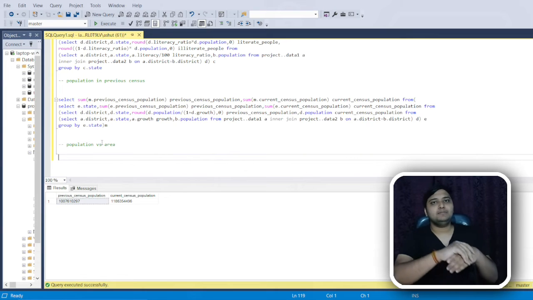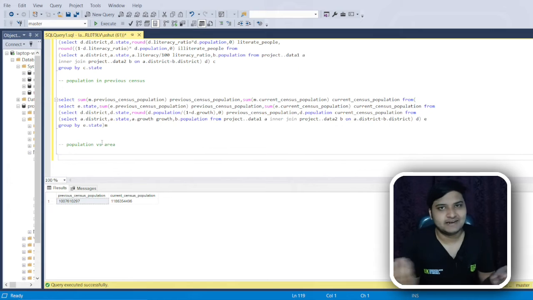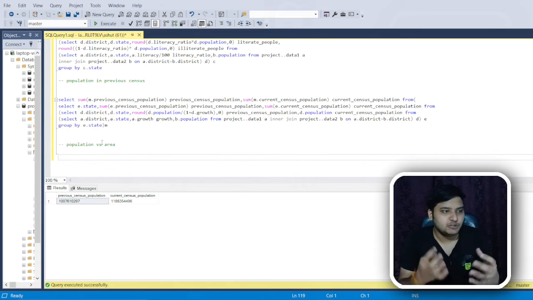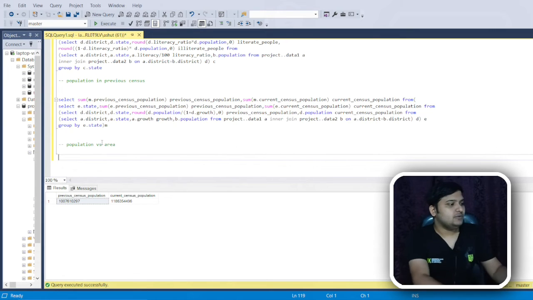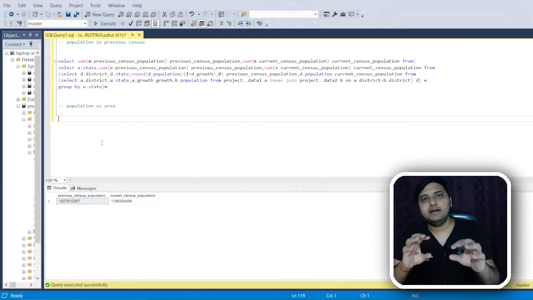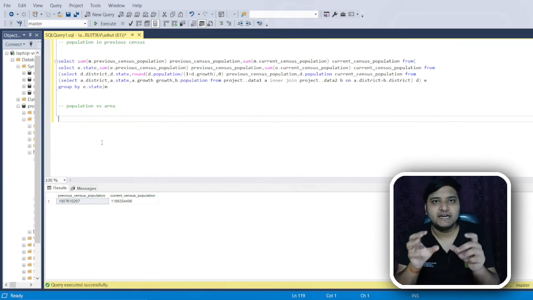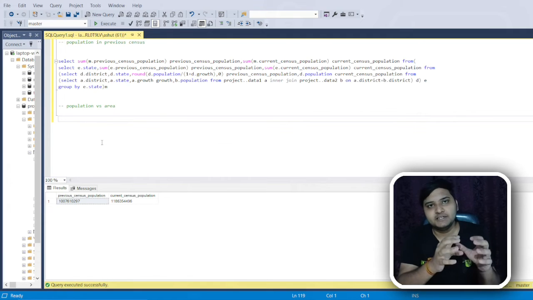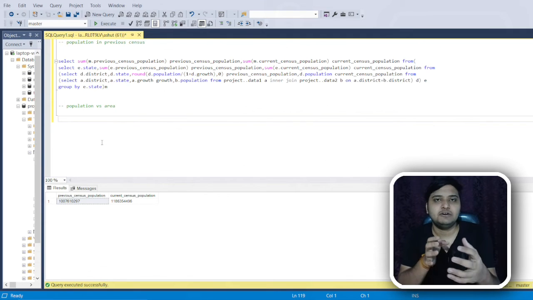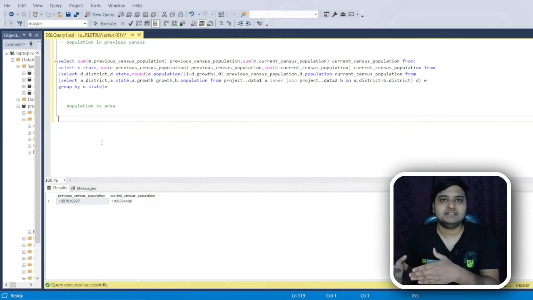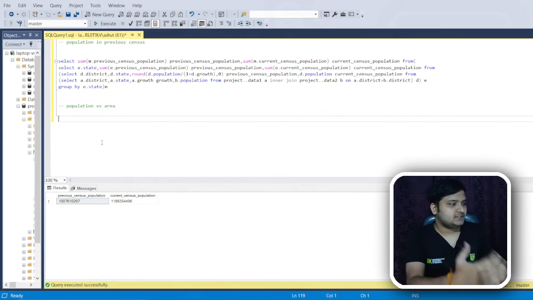So either you can put the area into the numerator, or you can put the area into the denominator as well to derive a meaning from the equation which you are getting. So I would be keeping the area into the numerator. I want to keep that as the constant. So as the population is increasing, the numerator is remaining constant, the denominator is becoming bigger, so definitely the fraction value would be getting reduced. That means that our area is getting reduced. So let us see how to do this.